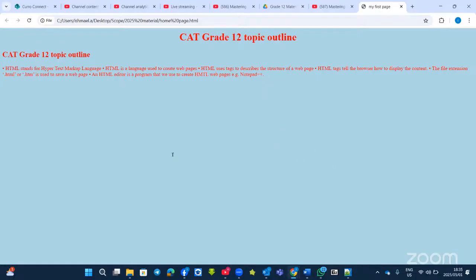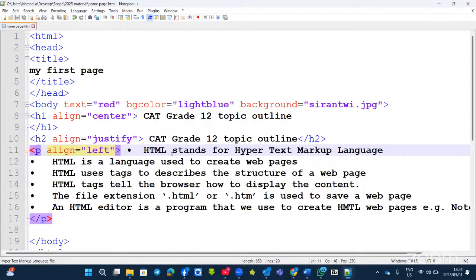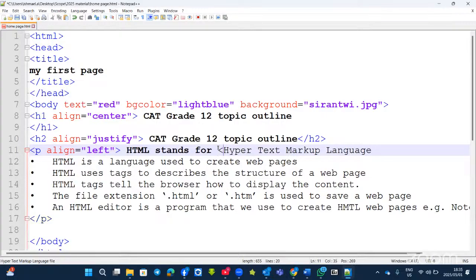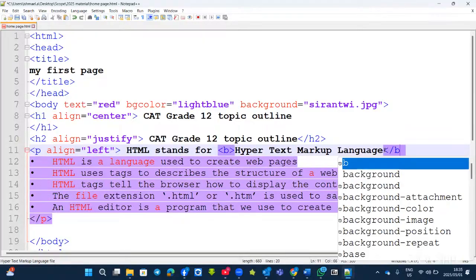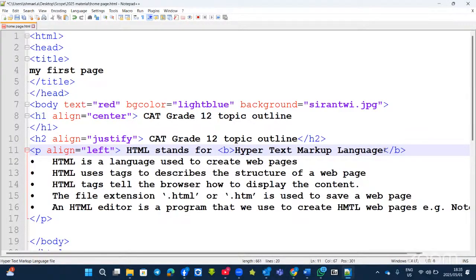If I want to make a specific content to be bold, let's say I want to bold HTML. HTML stands for Hypertext Markup Language. I want to bold from here. So I put a tag called B. B stands for bold. Or you can say strong. They are the same. Either use B or you can say strong.